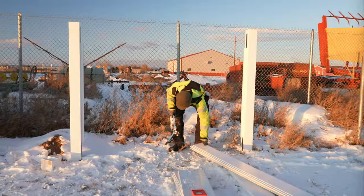Just like the first section of fence that we did, we're going to go ahead and notch the rails. Now, I know what you're thinking. You set that section to fit. No, I just cut them off camera. And that's what those tabs do. The tabs keep the rail in place.